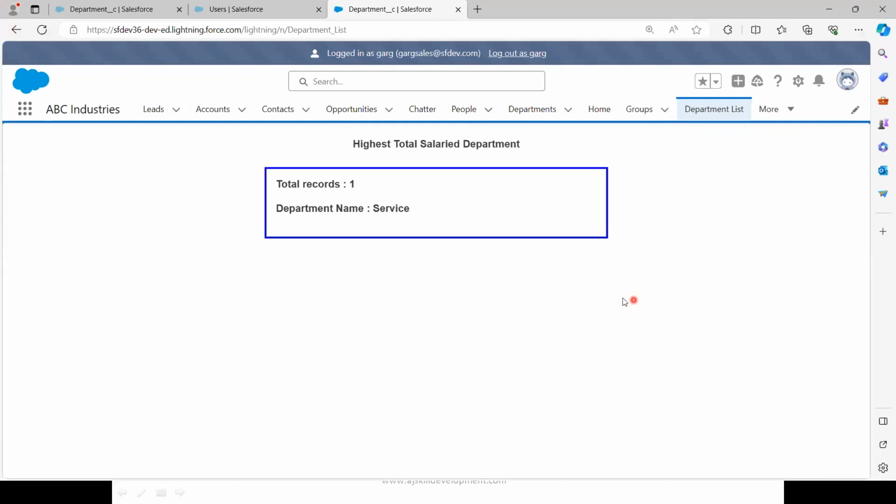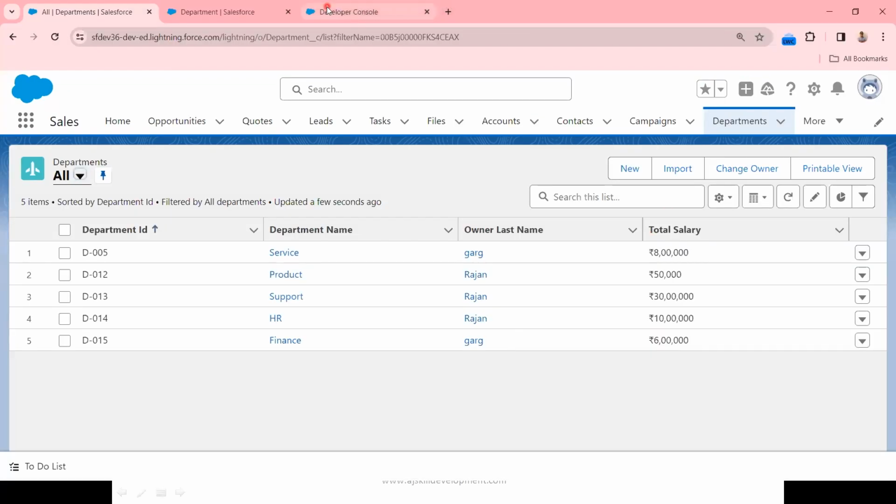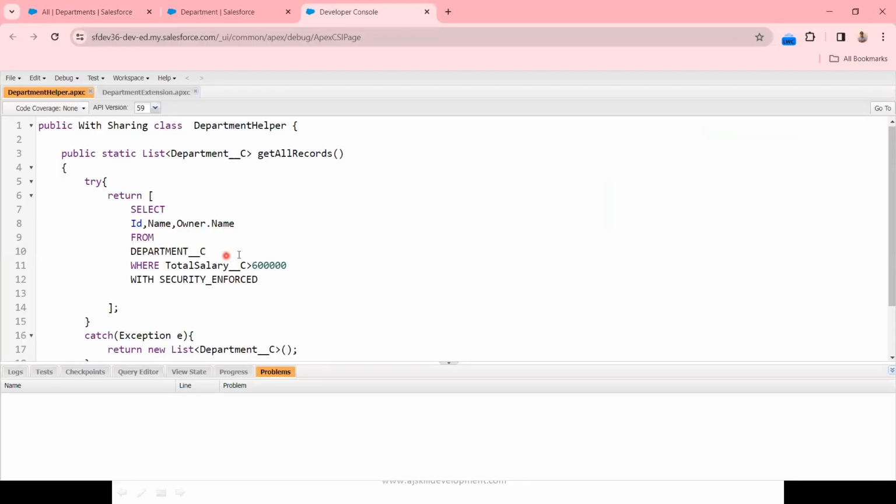But what is the issue? The issue here is that Garg still doesn't have field level access, but WITH SECURITY_ENFORCED is still allowing him to see the record information.